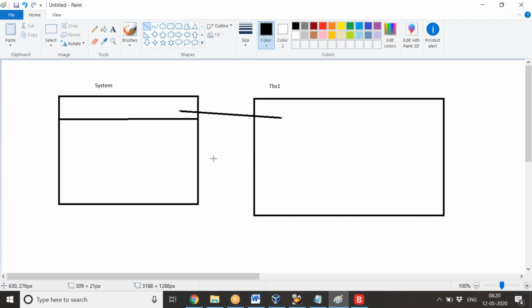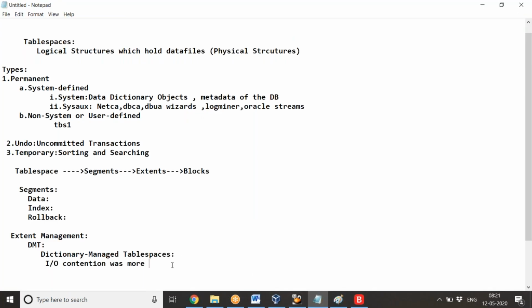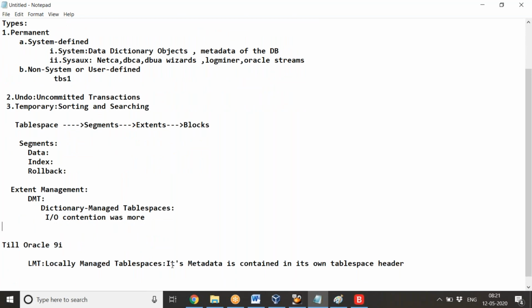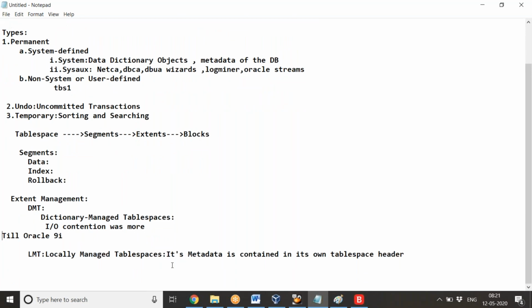All the details were handled by the system table space, so it was a cumbersome task. That is why it has been moved from Oracle 10g. Till Oracle 9i we had this DMT, and all the table spaces were of DMT type.